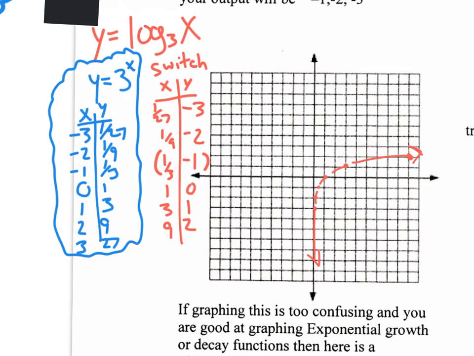Not bad, huh? Now, if I were to have graphed my blue function, which is an exponential growth, we all know that exponential growth starts off at nothing. But exponential growth is going to look like this, right? And once again, we know that it's truly a reflection over the y equals x line. Okay? Now, we don't have to do all of that, but I just wanted to mention that to you guys.